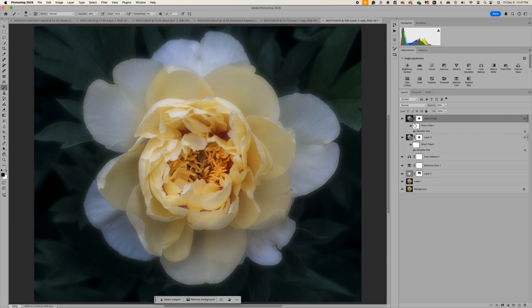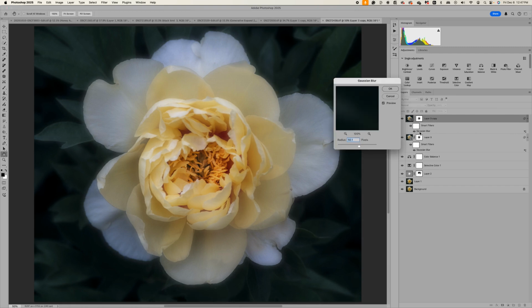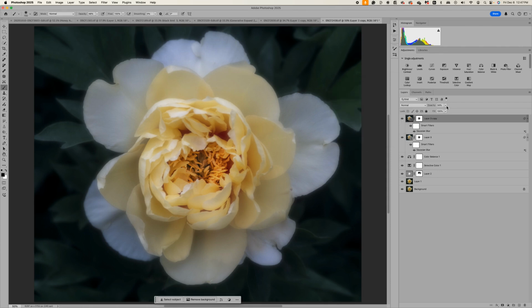Now we've got that blur again, but this time I'm going to take the Gaussian blur, I'm just going to lower it. Click OK, and then I'm going to increase the opacity. Just seeing, see, you don't really see a shift. So I'm going to take it all the way up. Let's turn it off and on. There you go. You can see it now. You can decide. And again, I'm going to take it down to 50%.